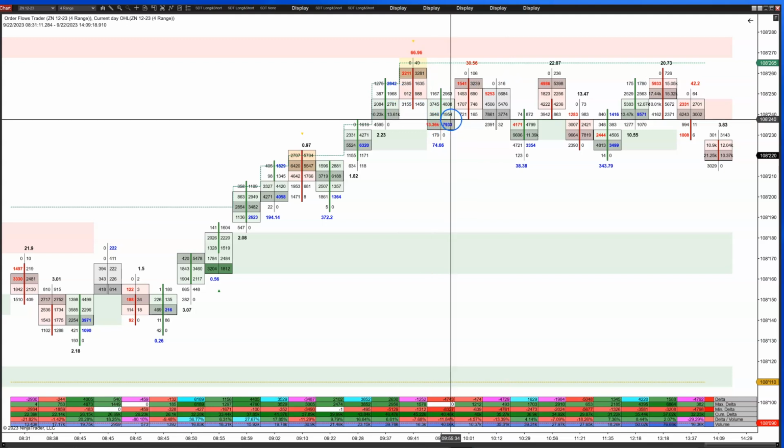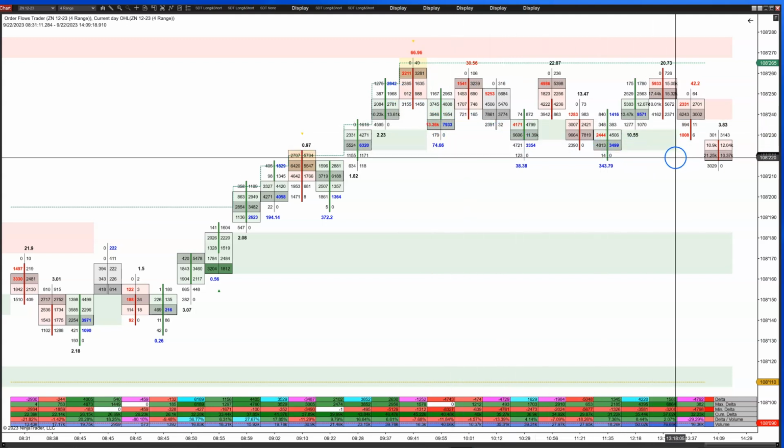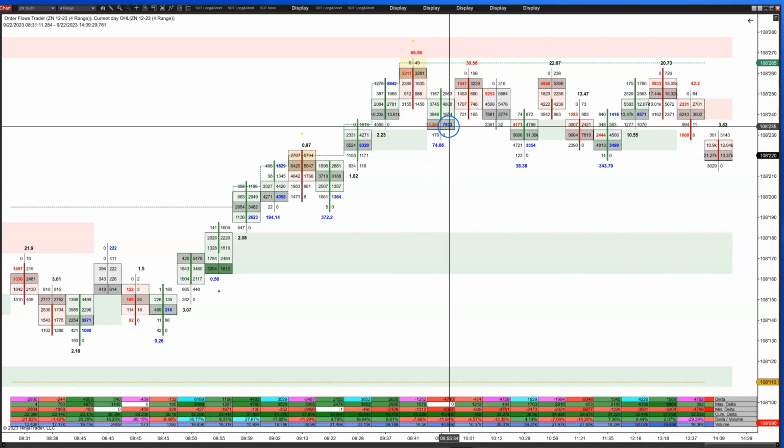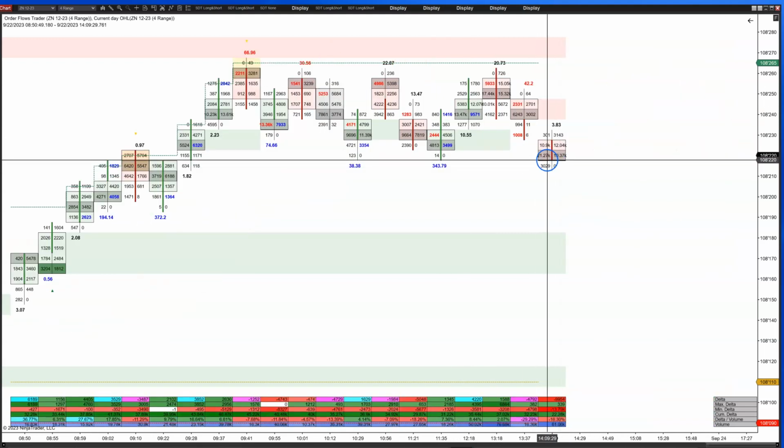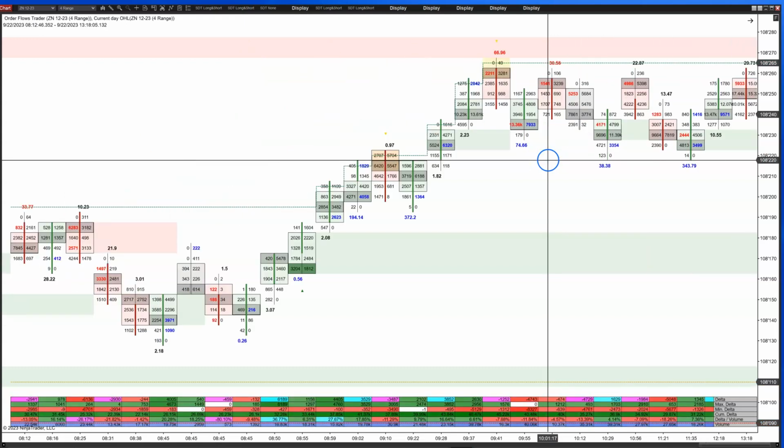Now, did the market sell off immediately? No, it's sort of working its way down, a little bit slower. It's coming down, rallies back up, coming down. Now it's starting to come down. This is Friday afternoon already.